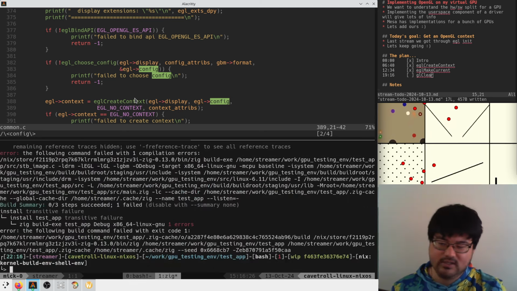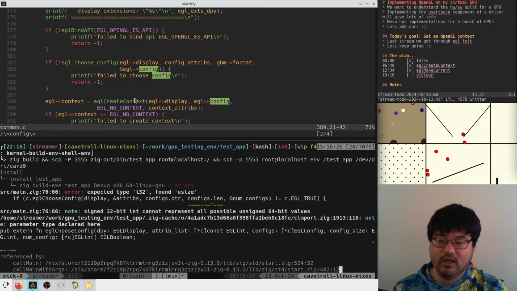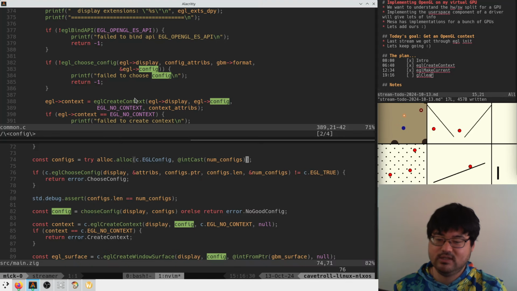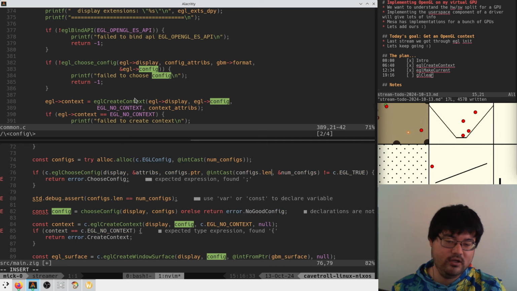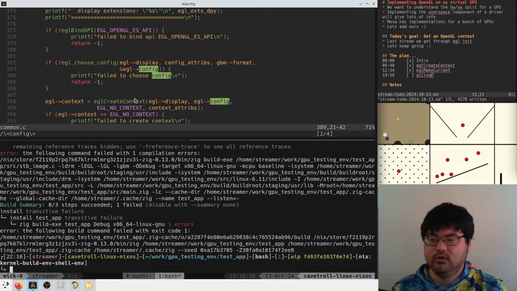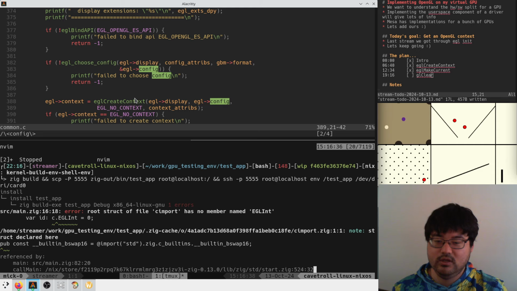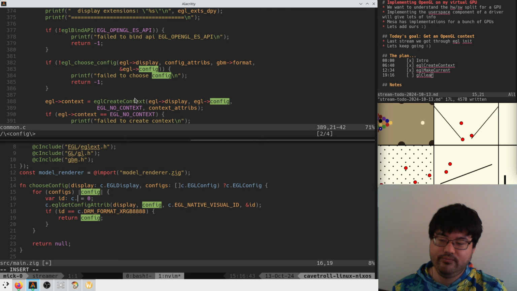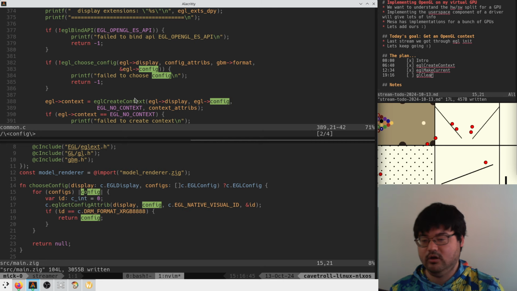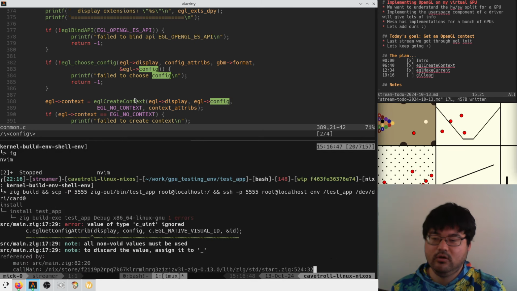We need a usize, they give us an int, and then we have configs len here at 76. I guess we'll cast that as well. And then EGL int does not exist. So maybe they just want a C int.